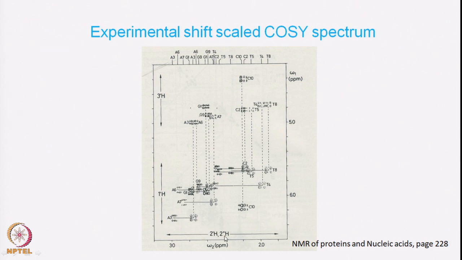Along this axis you have a particular portion of the protons, and on this axis you have certain segments. These are basically the 2 double prime protons in the DNA, and this is the 1 prime protons in the DNA sugar ring, and these are the 3 prime protons in the sugar ring. And you can see in every case the fine structure here is improved along the omega 1 axis, and one can actually use this to measure these individual coupling constants, and then when you do that you can obtain information about the geometry of the sugar ring in the DNA segments, and that is the application why this was done. Okay. So, with this application you could actually determine the coupling constants in the sugar ring, and that will allow you to determine the geometry of the sugar ring in the DNA segment.